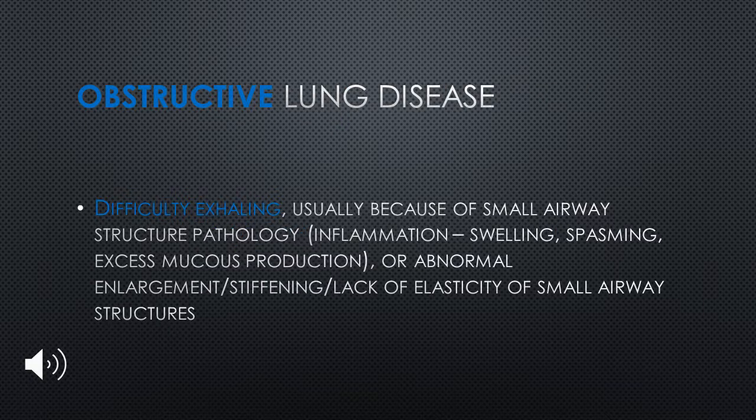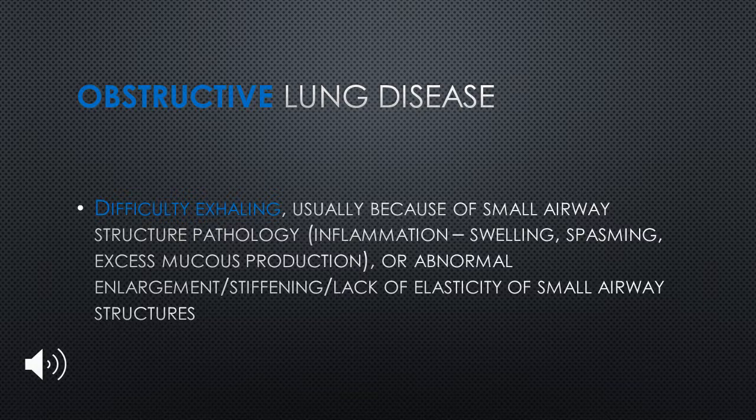So how does obstructive lung disease impair your ability to get your air out? Usually we're talking about involvement of the smallest parts of your airways, right? Because a little bit of change in areas that are already small is going to drastically reduce your ability to move air through them, right?